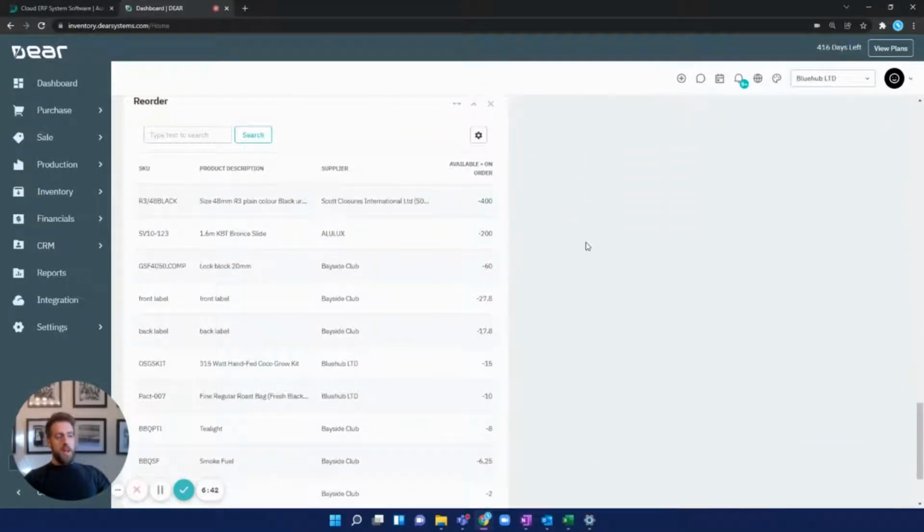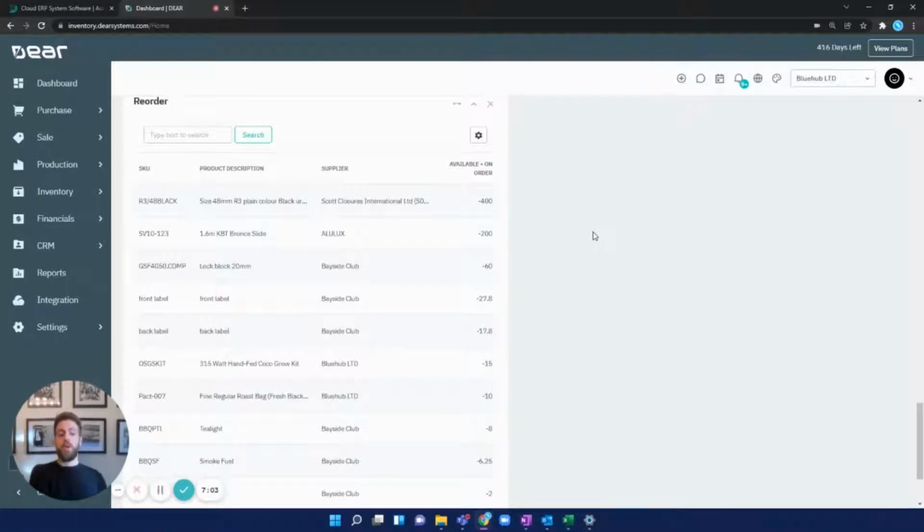Down here then we have a nice reorder board. So obviously at its core, Dia is an inventory management system, right? So managing stock levels, managing things like minimum levels, reorder points, even maximum quantities is all part of the core functionality of Dia. And anything I'm seeing in this module of the dashboard means that it's hit one of our statuses for reorder.